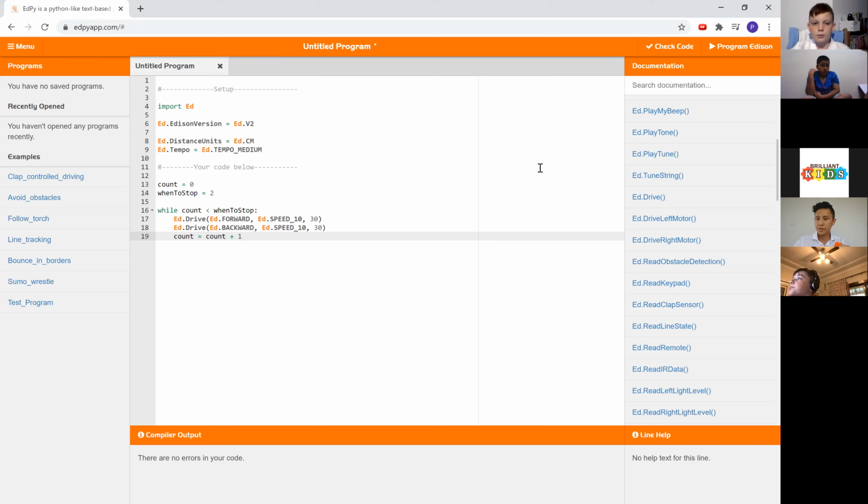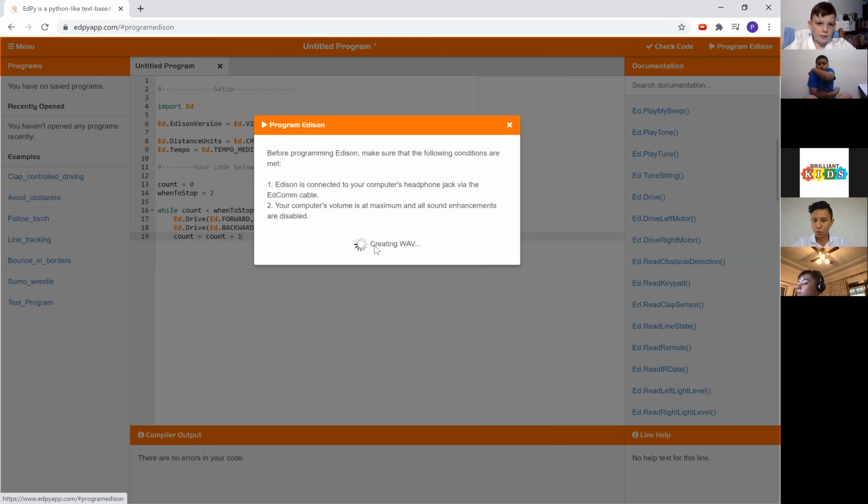Okay. Did you connect this right? Have you connected these cables? Put this into the headphone hole, and then put the other end into the bottom of Edison. Then you press the program Edison button. Can you still hear me, Callum? Okay, so when you press program Edison, do you see this creating WAV thing? And does it run at all? Nothing changes, no noise. Okay.